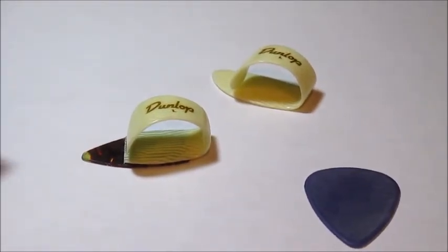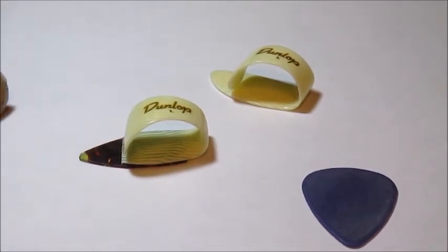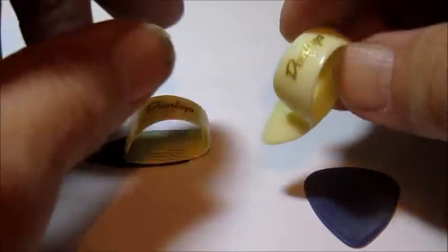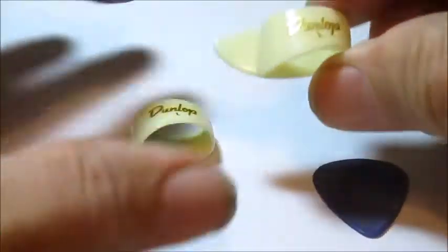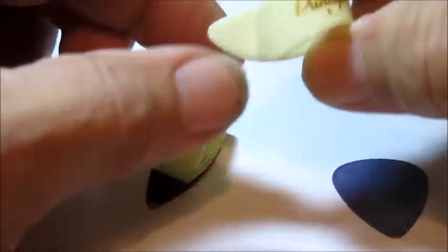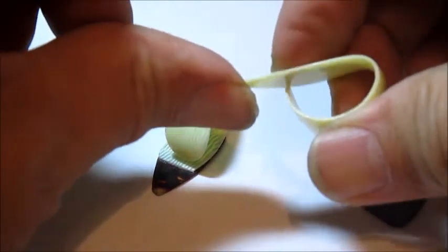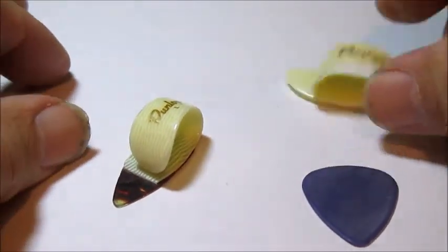Today I want to show you how I make my own thumb picks. When I go to the music shop, I can usually find a thumb pick that looks like this, and it fits me good. A lot of them are too small. I guess I have a large thumb. But anyway, I find this one that fits okay, but I don't like the pick end of it because it's too thick. It doesn't hardly bend at all. And it's actually not long enough. So what I'd like to do is make my own picks.